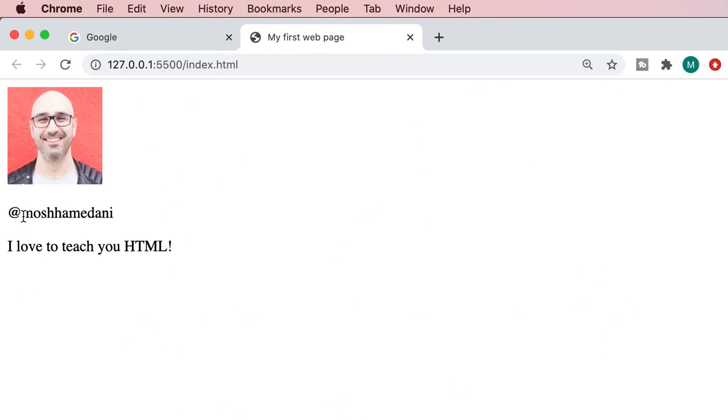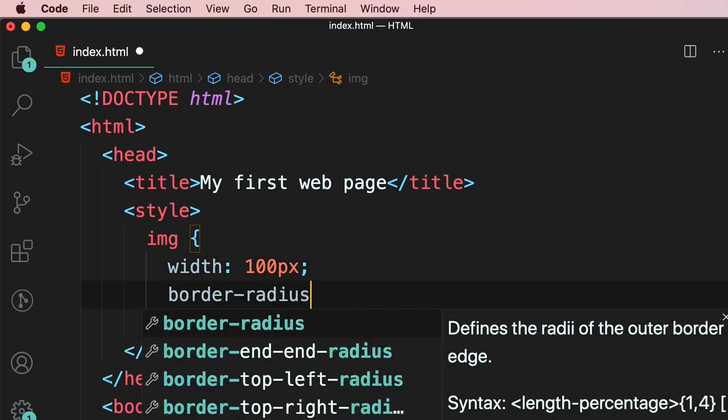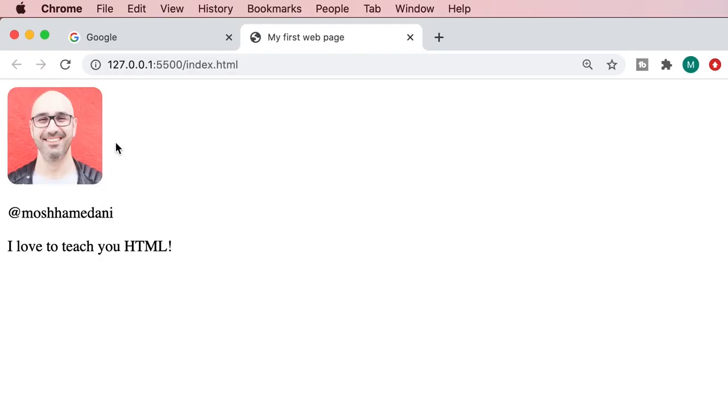Back in the browser, our image looks smaller. That's a lot better. But look at the edges. The edges are so sharp. I would like to make them a bit round so they appear softer. Now back to our rule. Here we're going to set the border-radius property to, let's say, 10 pixels. Now don't worry about memorizing any of these properties. We're going to go over them several times throughout the course. In this lesson, I just want you to get a sense of what it's like to use CSS, okay? So save the changes. Now look, the edges are round and look softer.